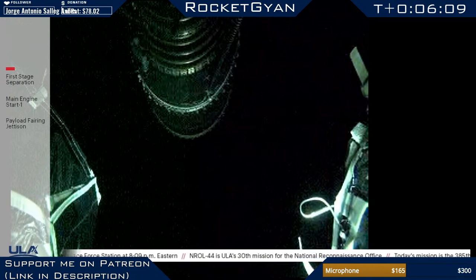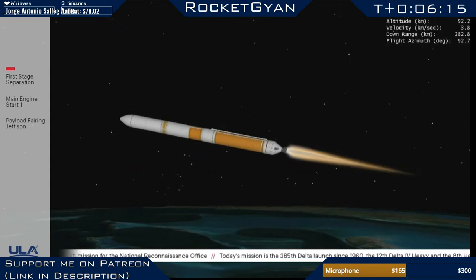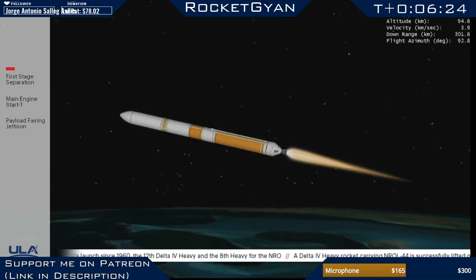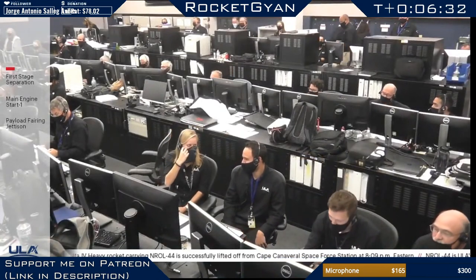Okay, ignition. Maybe the video feed was cut. Now passing 6 minutes, 15 seconds into flight. Engine operating parameters continue to look good on the RL-10. Yes, I mean there are 3 more left for the upper stage. It has begun initial thruster firings to begin catalyst bed warming. Seeing a couple of periodic dropouts in telemetry.